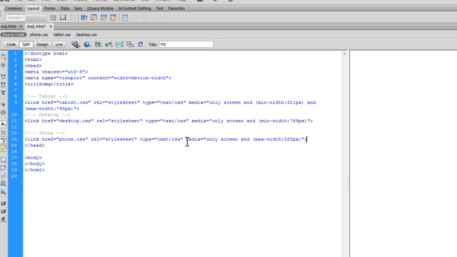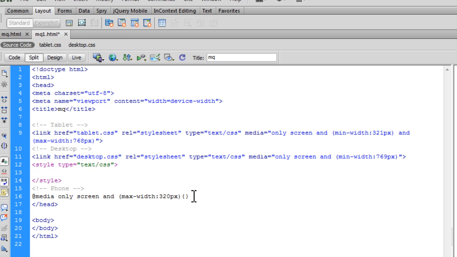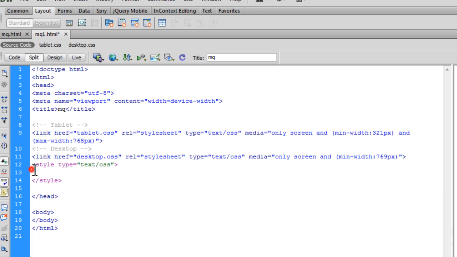Let's see how we're going to change it to @media statement. So I'm going to say @media, remove this bit and this bit, and add 2 curly brackets, but make sure whatever is internal has to go inside the opening and closing style tags. So style tags, using the Zen coding plugin, people, I'm just expanding it a little faster than you anticipated. I'm going to push it between the opening and the closing script tags.